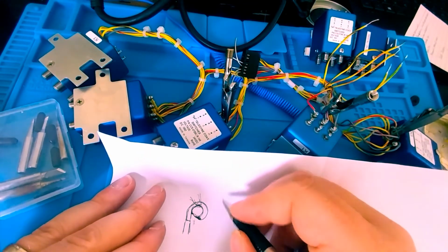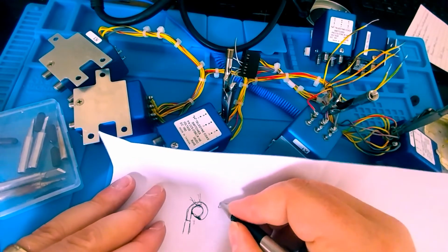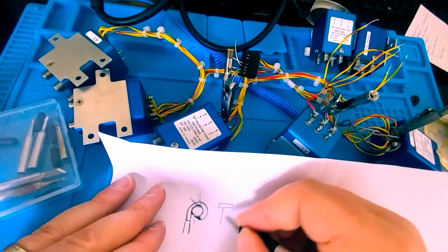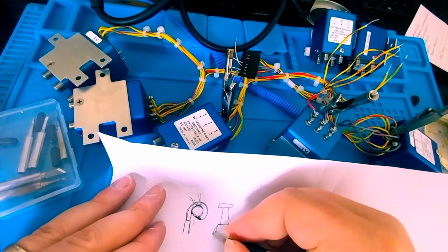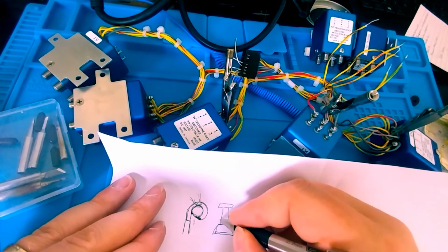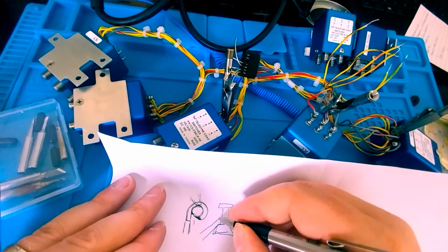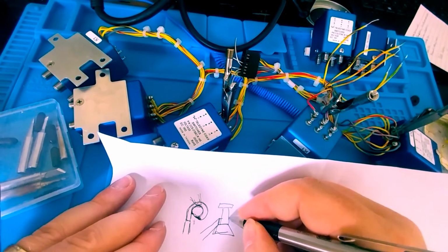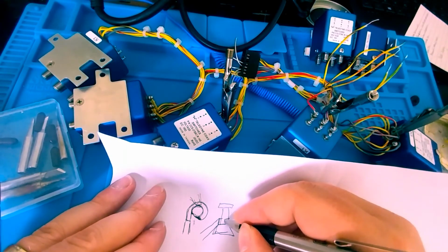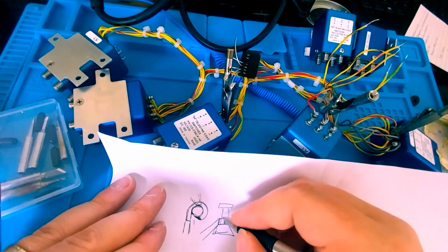Now, if I was to put the post vertical, say this is the top of the post, here's it coming down, and we'll call this the bottom of the post. Say this is one wire coming in, right? And then it's going to wrap around the back and then come forward, right? Wrapping around this way.